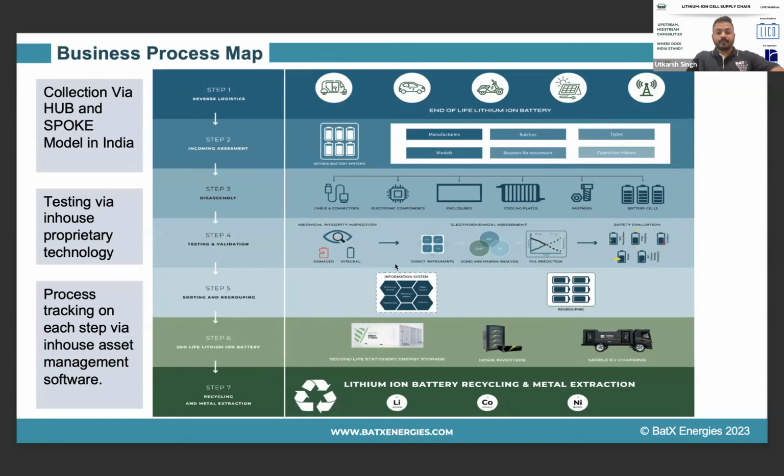In case they are not, then basis that we take them to our material extraction facility, where the metals are extracted in all the different salts, that is lithium, cobalt, and nickel, given the requirement of the customer. We work with different customers of the world, so everybody has different kinds of requirements. Right now, I think this industry is new, and customers are changing their requirements of different salts of these materials. Within a year's time, I think the requirement of the customers will also be stable, and we will be producing that in bulk.